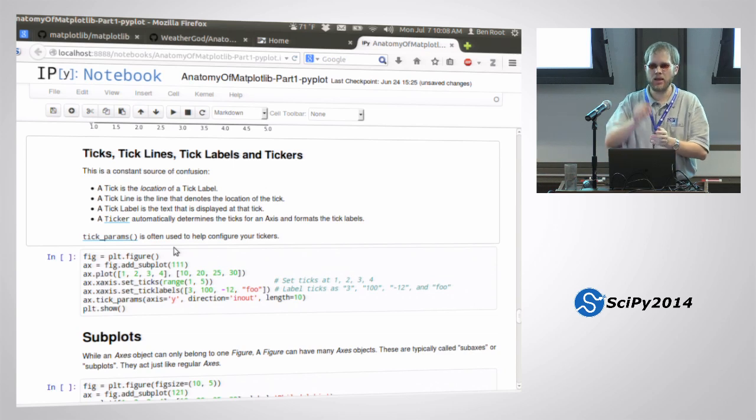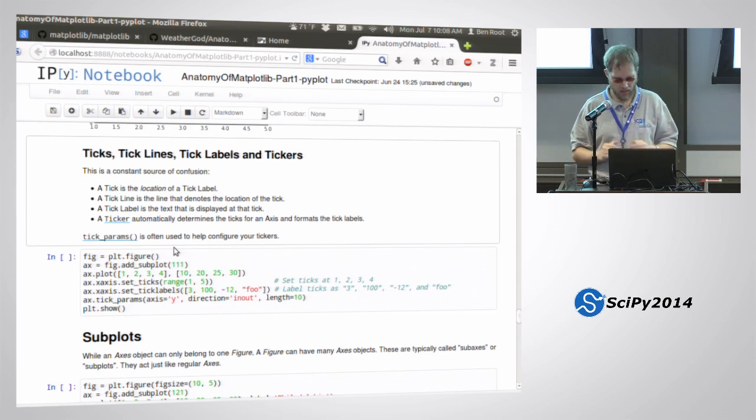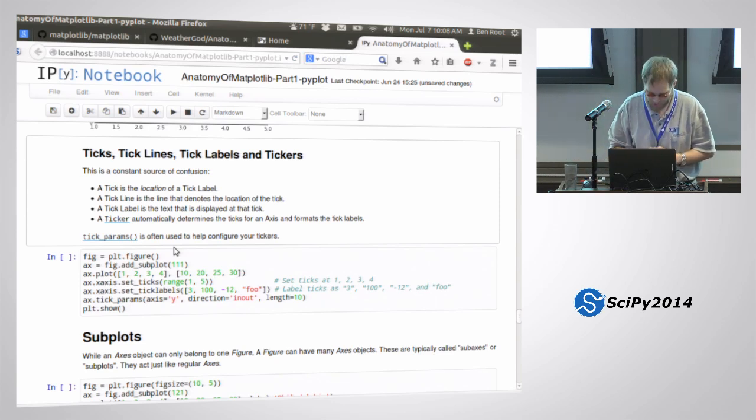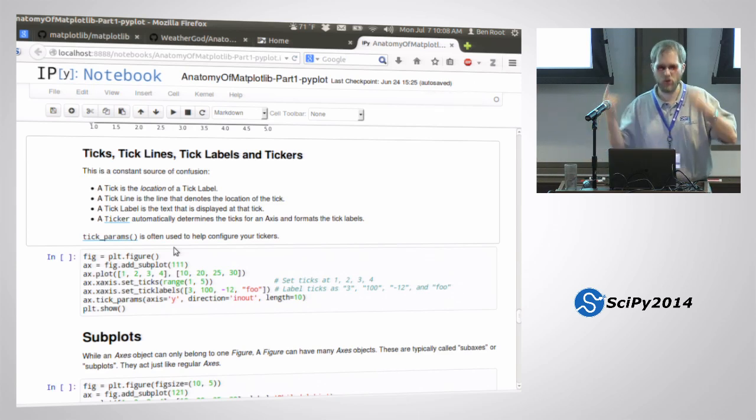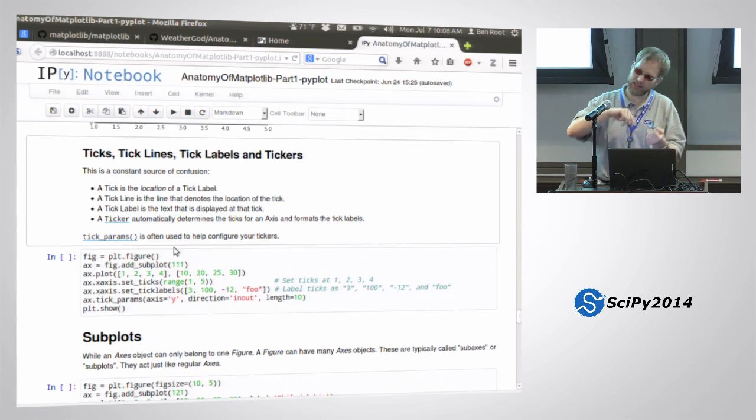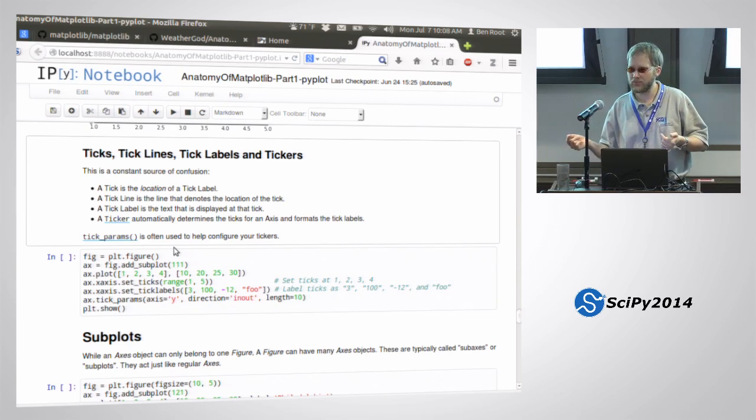A tick line is the line that actually denotes the tick. The tick label is the label for the tick at that location. The ticker is an object that we have to automatically determine what ticks to have.